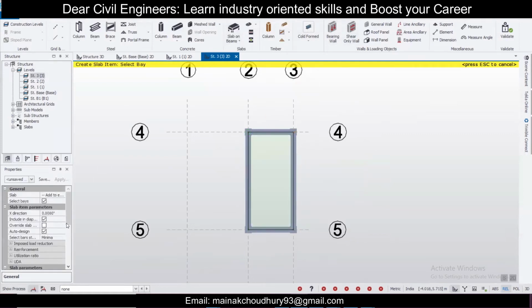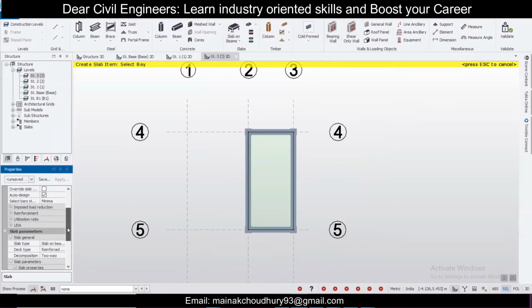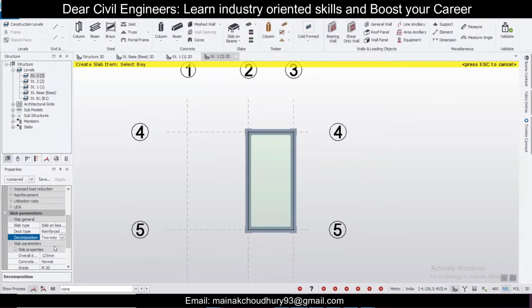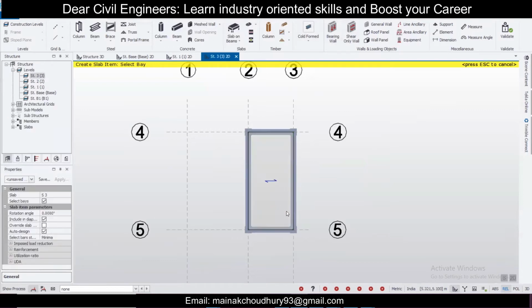For providing a one-way slab, just select the slab, and after adding a new slab, make the decomposition as one way, and see the direction like this.